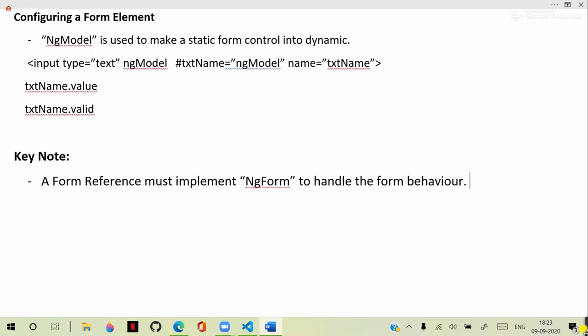That is the first thing. Generally, for that we have to use a form and hash FRM register is equal to ngForm.